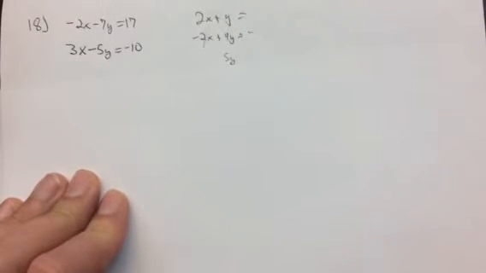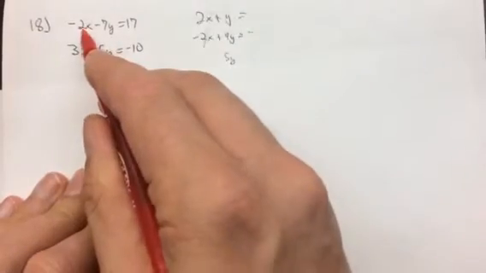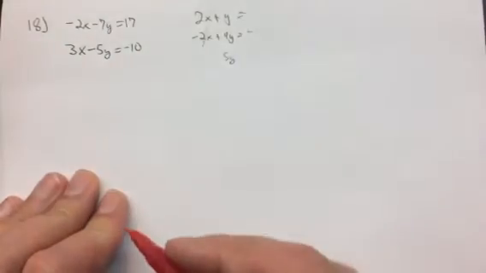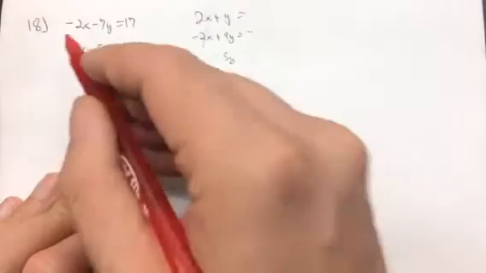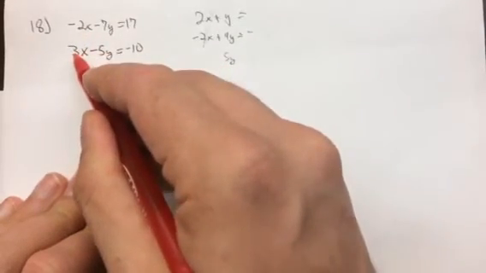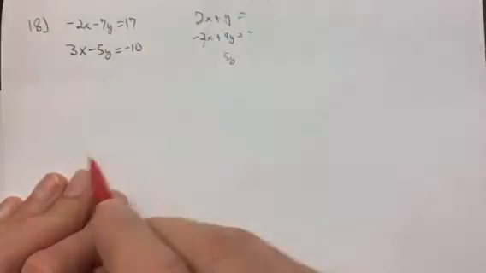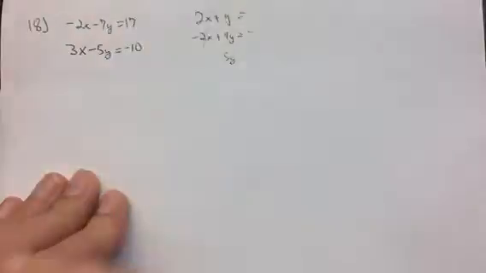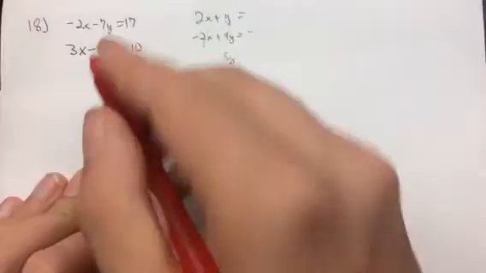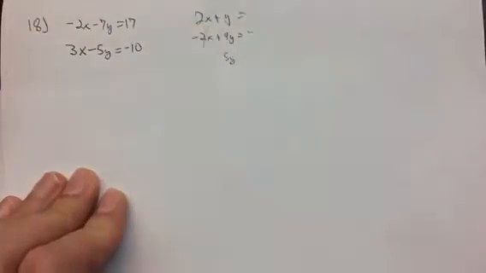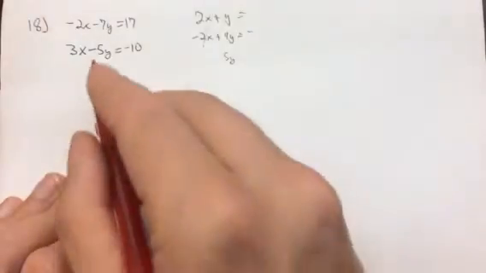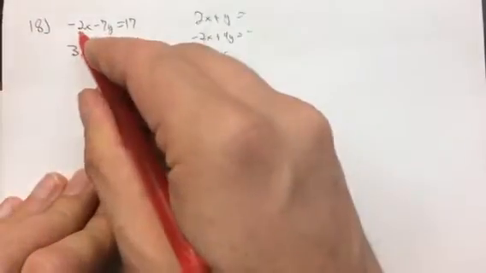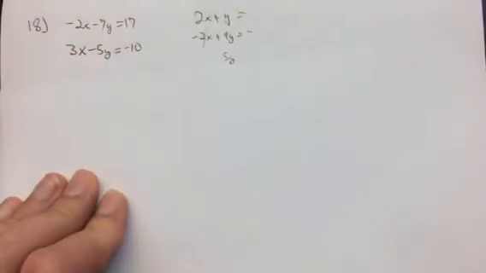So the idea is to multiply both sides of the equation by a certain number to make it so that something will cancel out. There's nothing you can multiply 2 by to get to 3, and there's nothing you can multiply 5 by to get to 7, no whole numbers at least. And so what we'll do is find the least common multiple, either of the x's or the y's. They would both work. If we do it with the x's, 6 is the least common multiple, and I want one to be negative and one to be positive, which they already are.